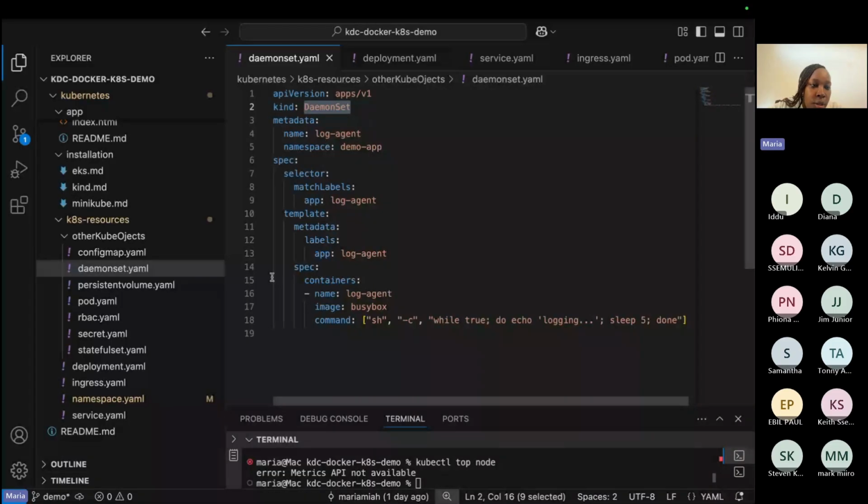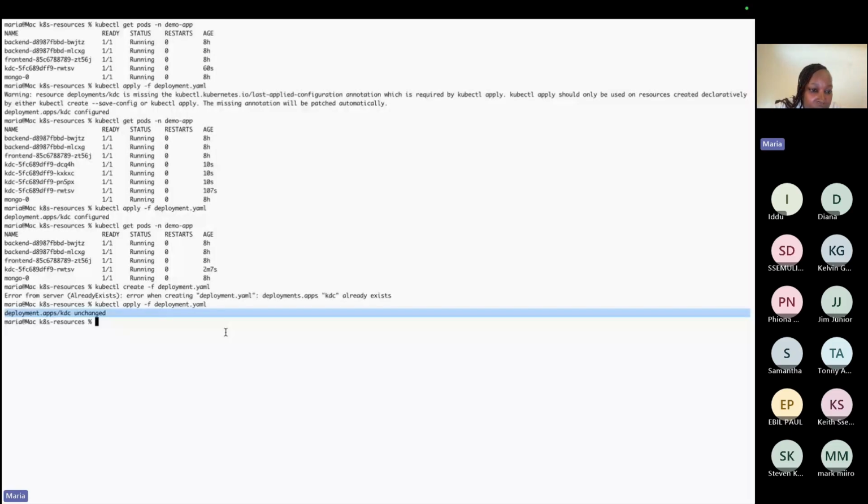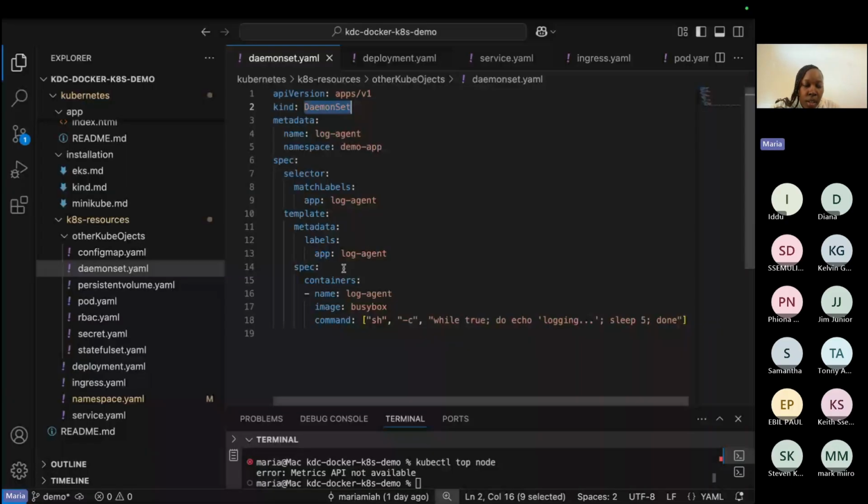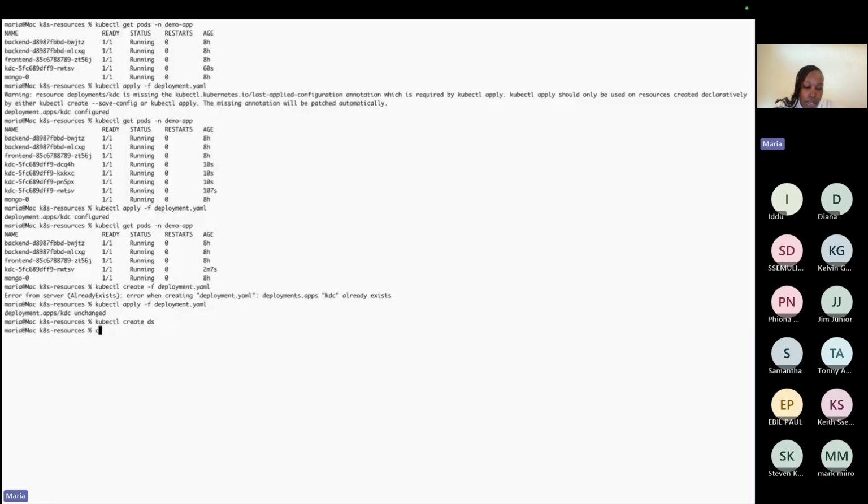It's the same way: kubectl create, kubectl apply, or the imperative way, kubectl create daemonset, then the name, or kubectl apply. So let's try the declarative way.